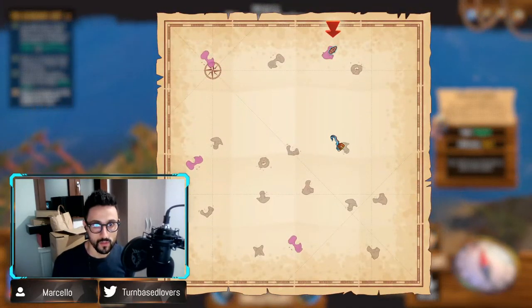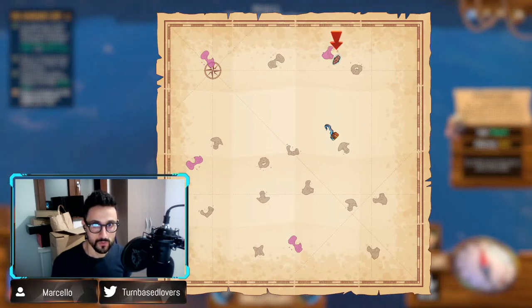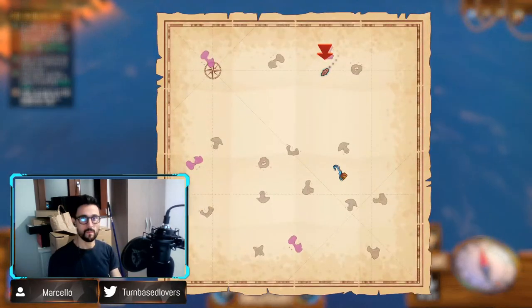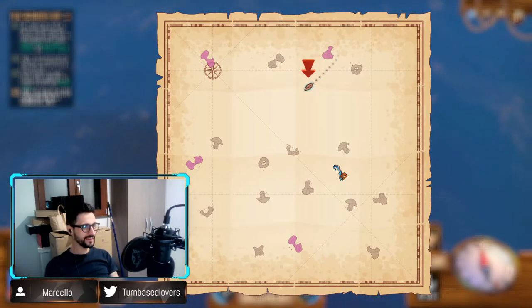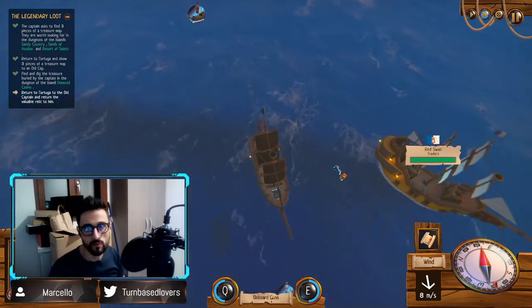Now, Tortuga. The only thing that separates me from the victory could be some pirate ships. Run.